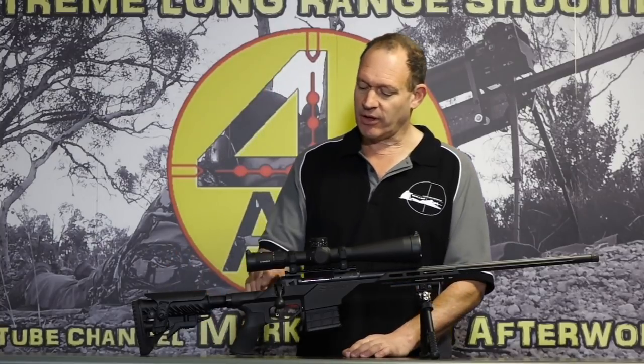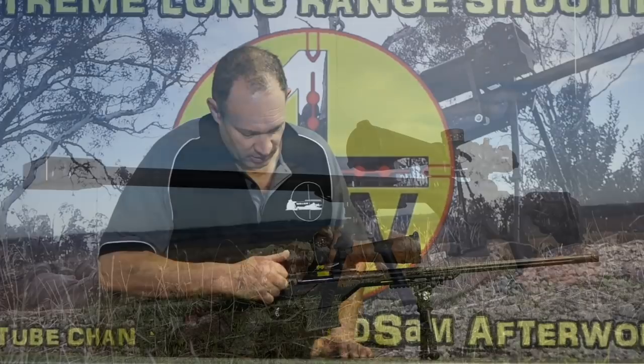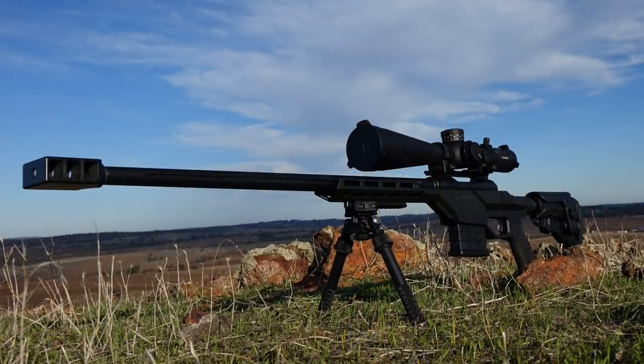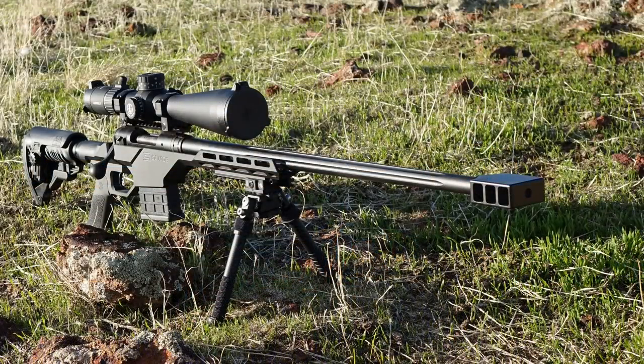The rest of it, they've got the normal Savage safety side of things, the bolt, it's a decent sized bolt knob on it, it's a decent action. Really no issue whatsoever. Nice big bolt knobs, so it all functions really well. And I'll go into the magazine a little bit as we go.